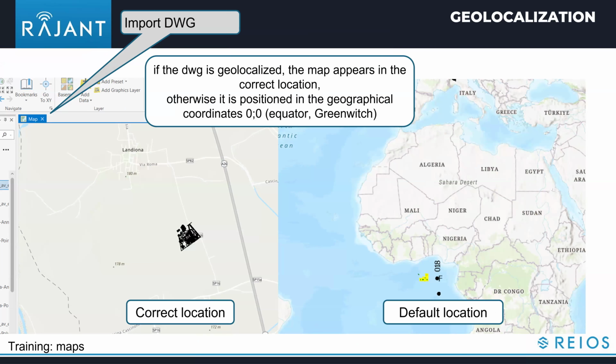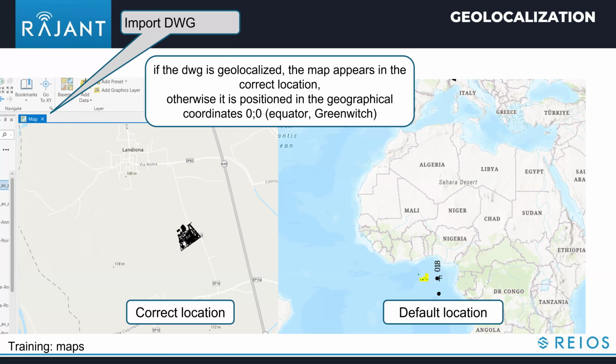We saw before that the map could be geolocalized. On the left side of the screen, you can see an example of the correct location. So when we upload the map, it is in the correct position on the worldwide map.